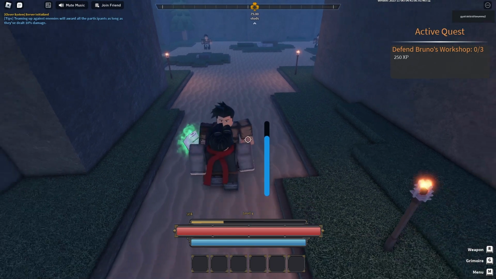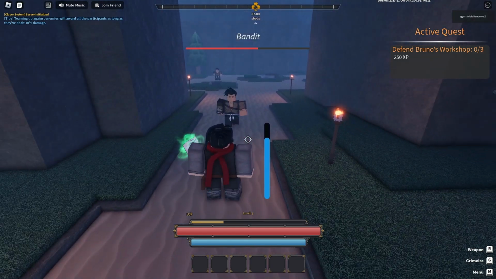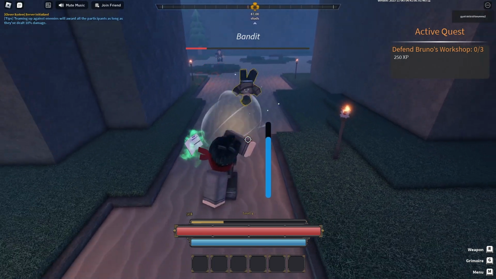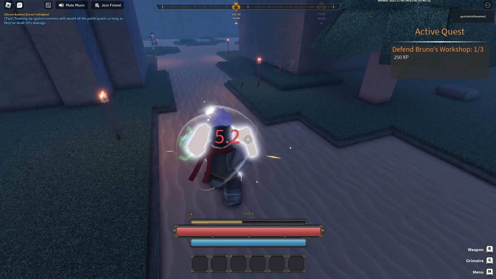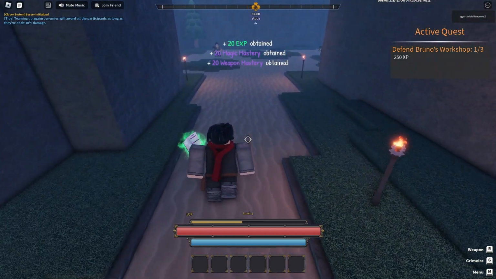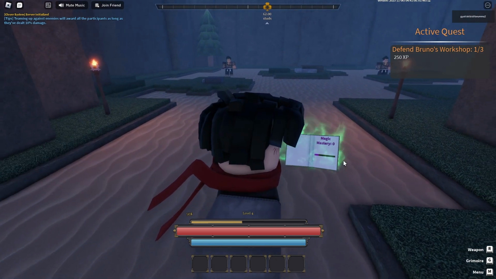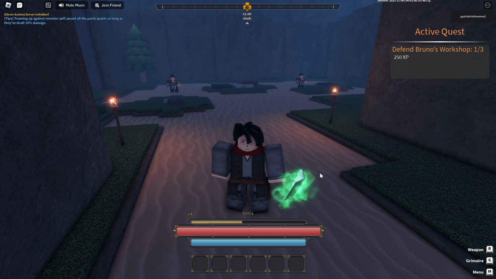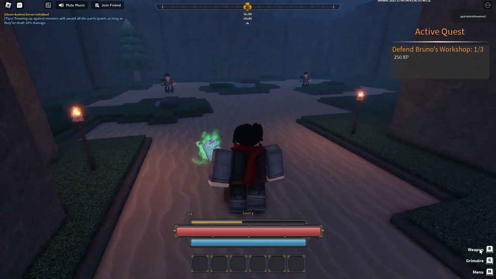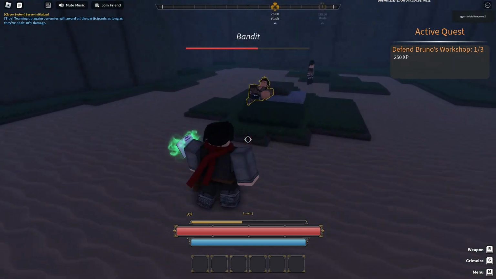This is a block bar, and you can perfect block. When you perfect block, a purple icon will appear on the enemy, like that. You can press Q to dodge. You can beat up the bandits first then. You also have magic mastery and weapon mastery. You can see your magic mastery here, and if you don't have any weapon, because you just start out with a fist, you'll have fist. So yeah, first let's complete the tutorial.